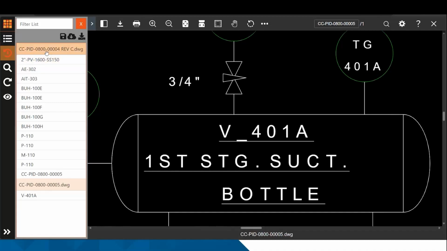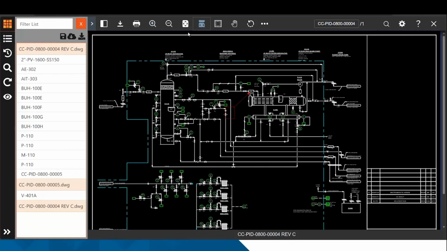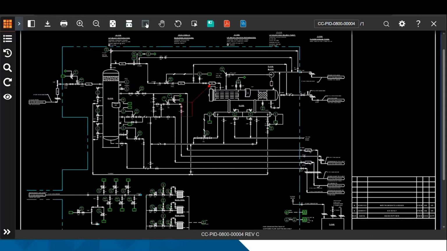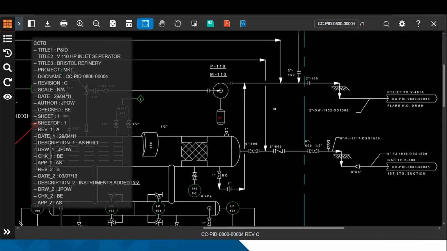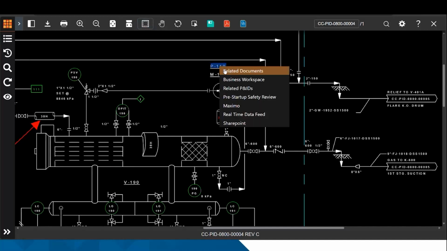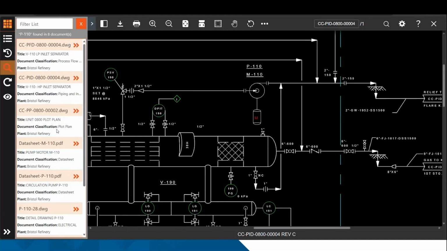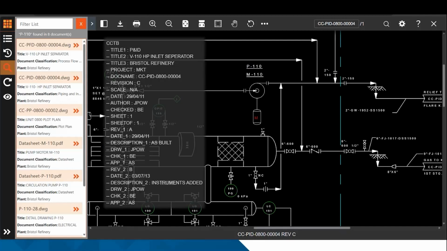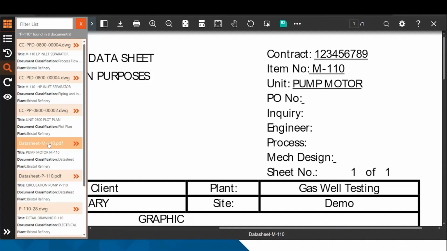So I'll click on this drawing and go back in the HotSpots history and take us back to the drawing we started from. And then we'll go back into our famous pump P110. So I started off with the right click, so we'll go back into that. And so we've showed the related documents, but what I didn't do actually was open any of those, so I'll quickly do that. So again, from the datasheet point of view, you might want to open the datasheet for the motor or the pump. Quickly click on that.